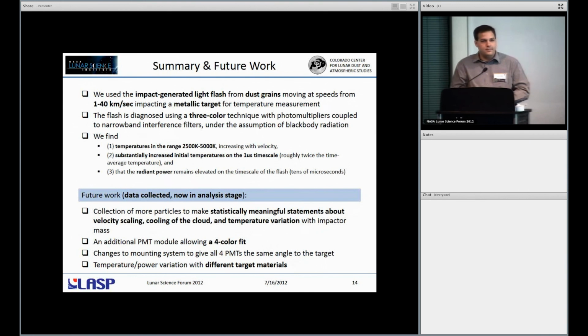Could you say anything about how a regolith, say a porous material, would affect the temperature? It's a good question. This is an idealized experiment. We're firing on a metal that's easy to understand and easy to reproduce. I can tell you that the quantities that people expect to impact this kind of thing are the density and, to a lesser extent, the sound speed and melting point of the material.